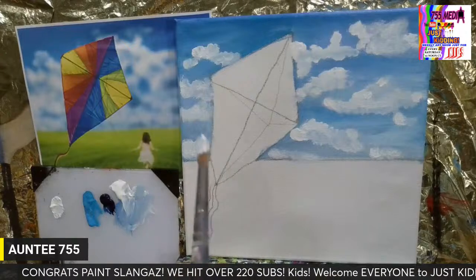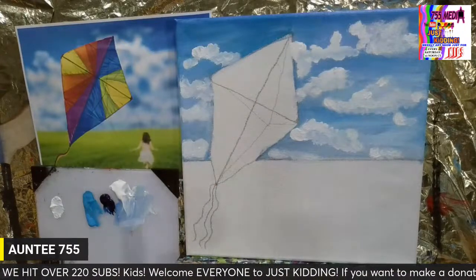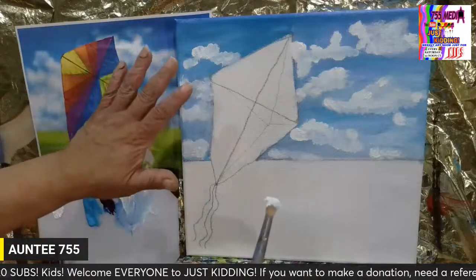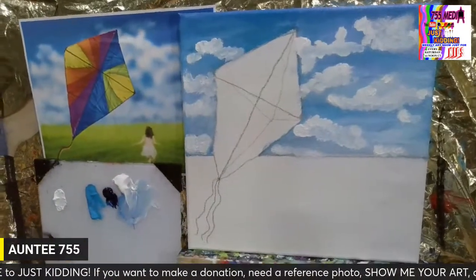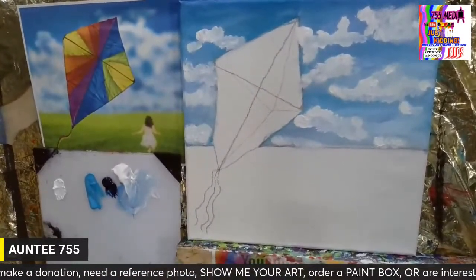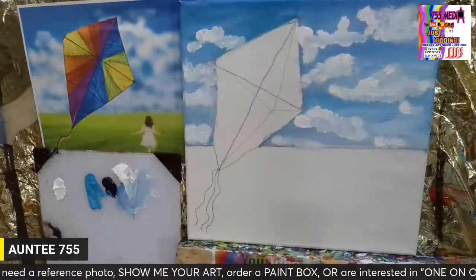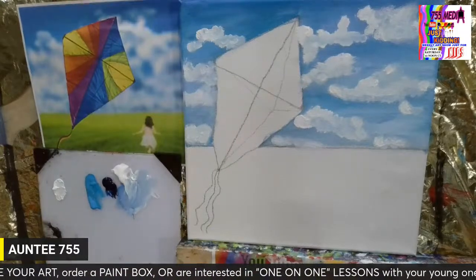So now, got some white on my brush. Got a little bit of blue on my brush. But I'm not even working on anything else. The sky is done. Let's work on the grassy area, okay? Let's do the grassy area. In order to do the grassy area, you need two different greens. If you have two different greens, pull them out. I'm going to use... I have a limey green.